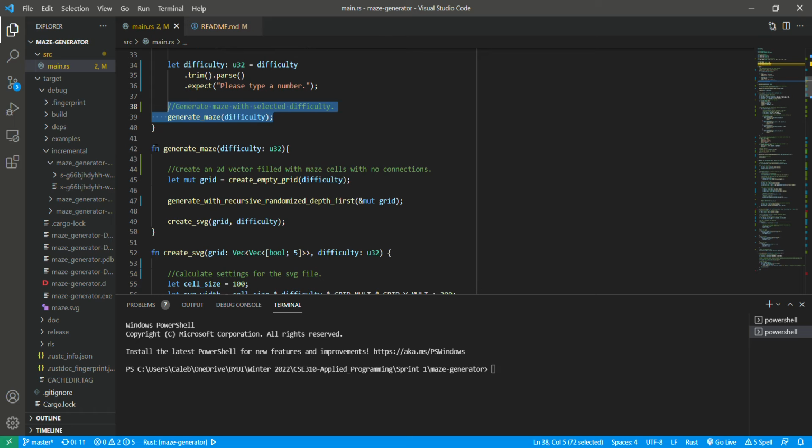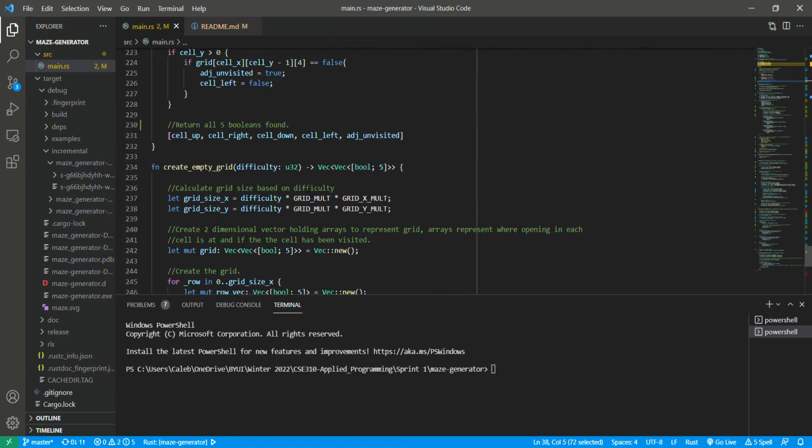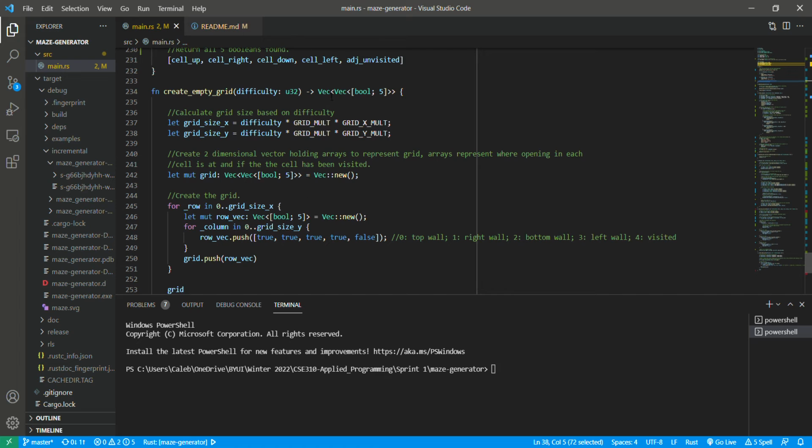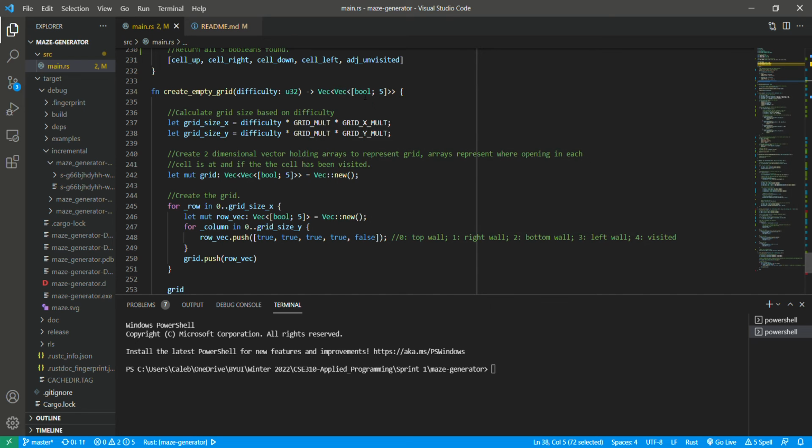So when you come to generate maze, you can see that it first starts by creating an empty grid. So down here, this is the empty grid, and what it does is it creates a 2D vector with an array of booleans that's 5 long.